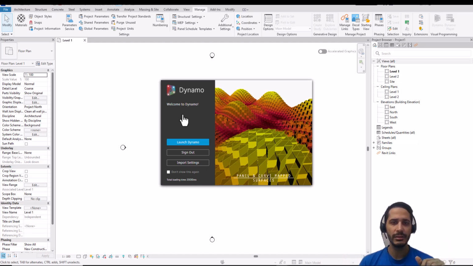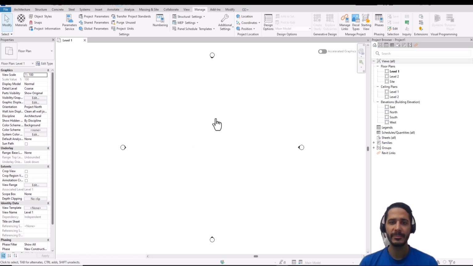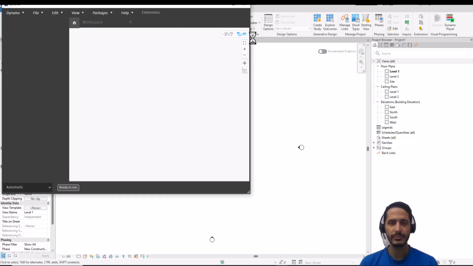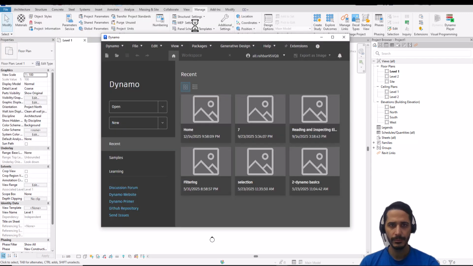But here, if you click on Dynamo, you can launch Dynamo, and after that you can see a window like this.